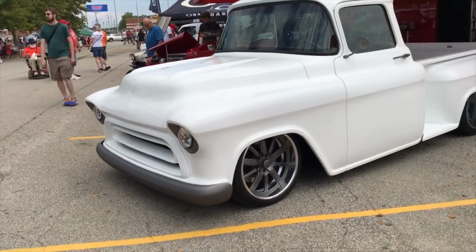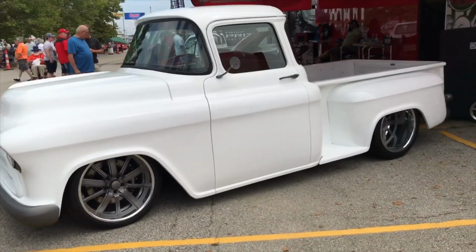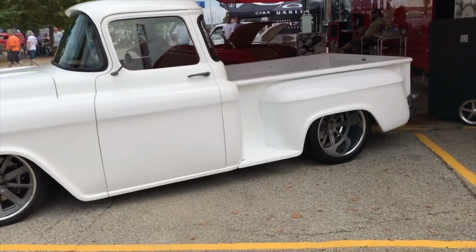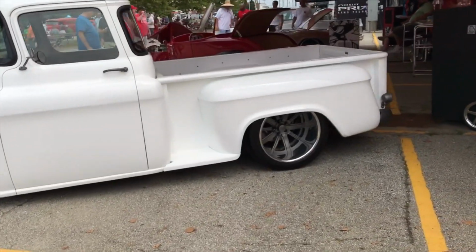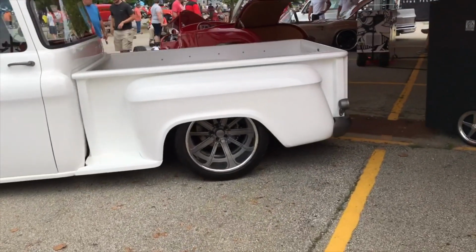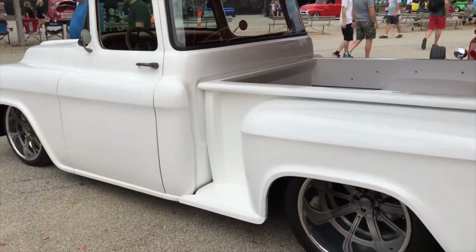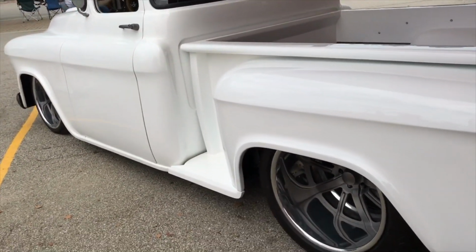With a lot of demands from him as far as what he wanted, such as the all white paint and a big engine. He wanted a big block Chevy, but we followed his cues and then added our influence as we went and convinced him that some of this stuff had to be the way we thought it should be as well.